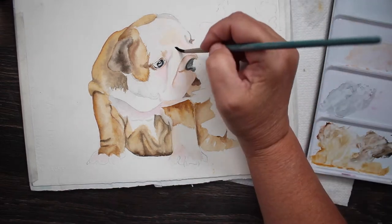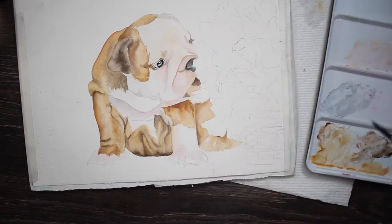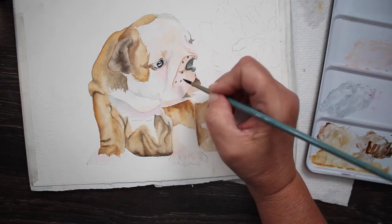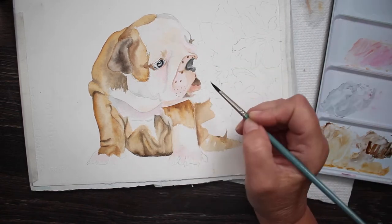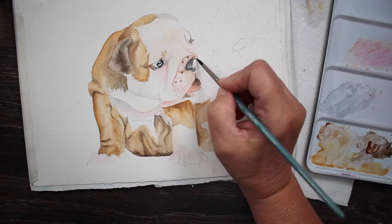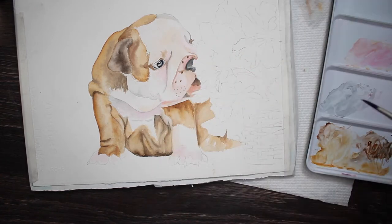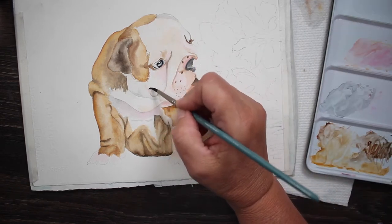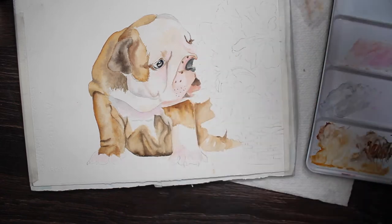And I'm also pushing up just this forehead is white, but it has just a little bit of reflection from the flower and from the rest of his brown that's on either side of his face. So I just put a really watered down bit of a yellow right across his forehead. And I've added some dots on his little snout there that represents where his little whiskers are coming out, putting in the shadows around his little nose and jowls and eyes.